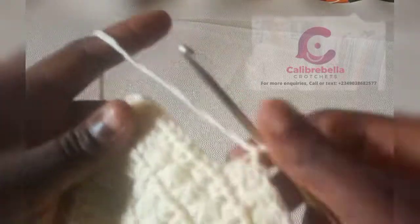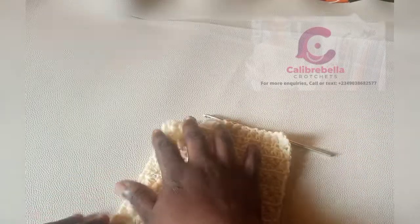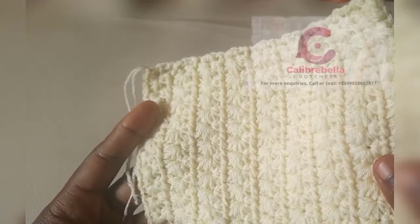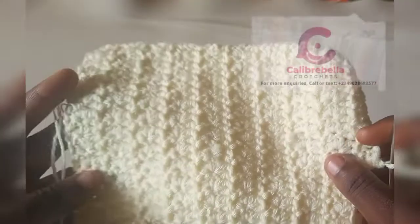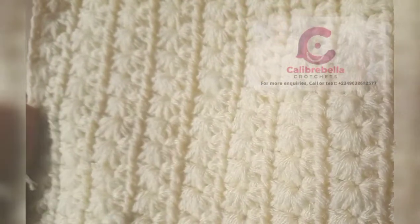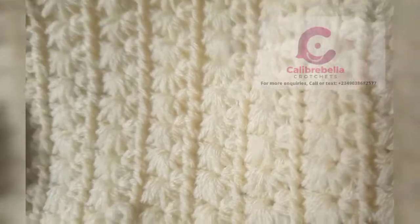So this is just a closer view of what I was doing here, and how it looks like. So let's take a closer look at the work and look at how neat it is. And this is the star stitch. Can you see the star pattern? This is the other side and the front view. A closer view on it. This is what you're going to be having for your star stitch.